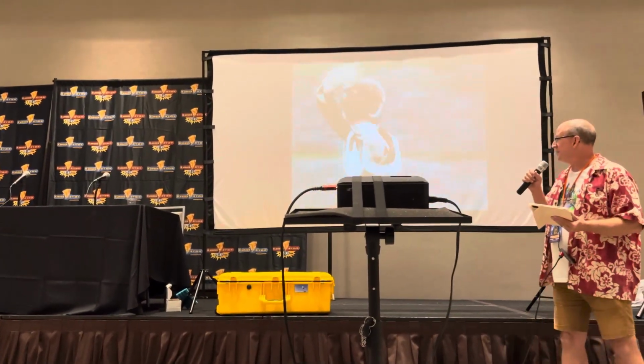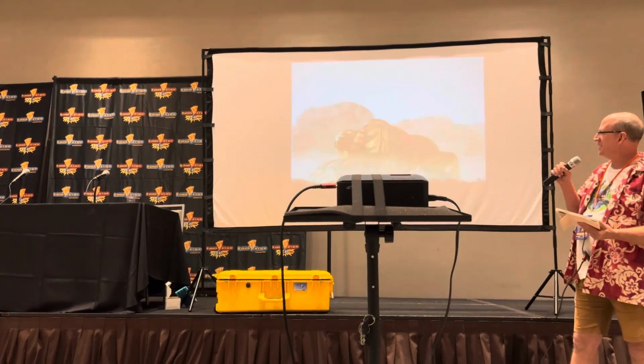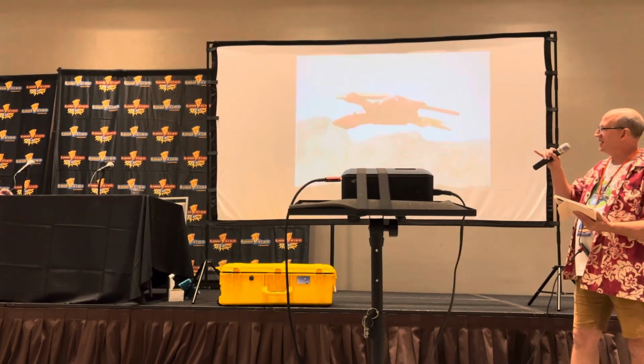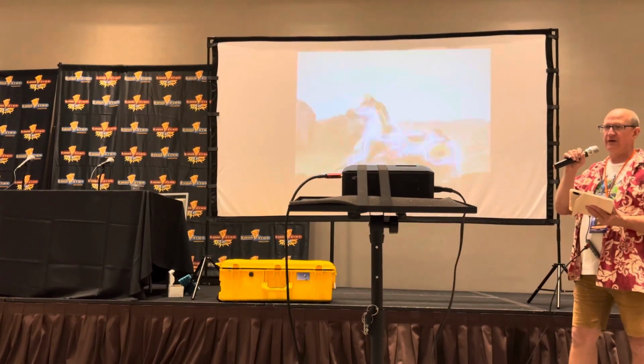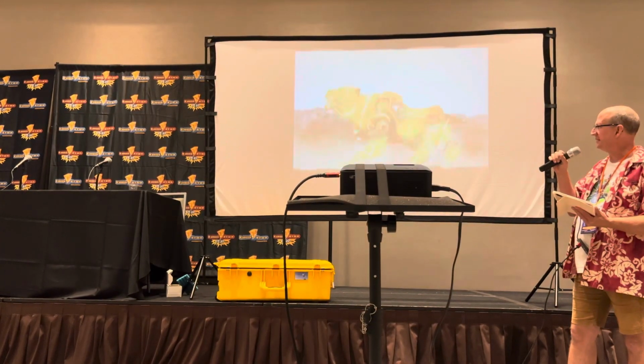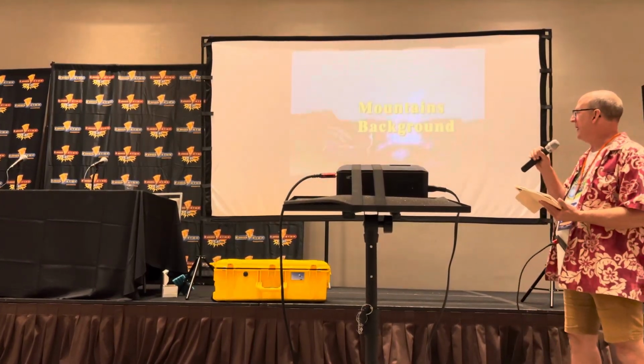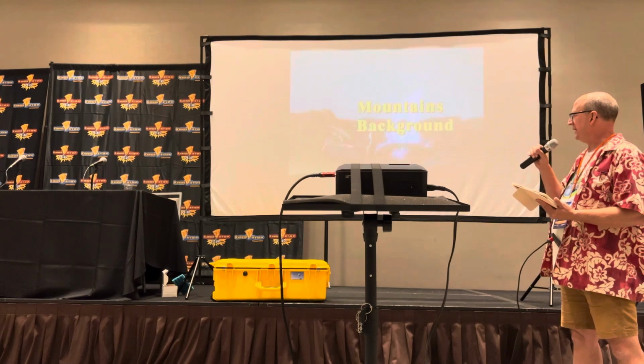So this is the transformation sequence. All right, so that's a toy turned into a puppet. Actually, all of these are. And then that's the mountain range, the dust, the foreground element. I built all of that. And we shot it in the studio in Valencia, where Power Rangers was shot.